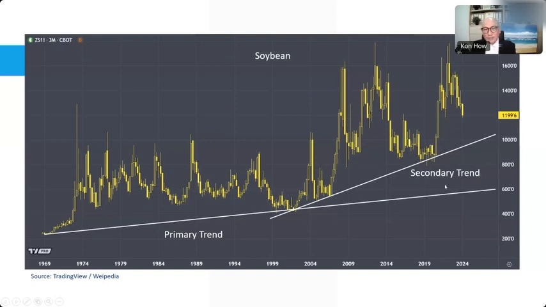So I would say that this secondary uptrend line, I'm definitely going to use it along the timeline. It means that as the market continues to retrace, I'll definitely be looking out for somewhere around this 1,000 level that you're seeing here. Of course, this secondary uptrend line may also develop into a primary uptrend line. Then I'll further develop this to find where the next secondary uptrend line is.